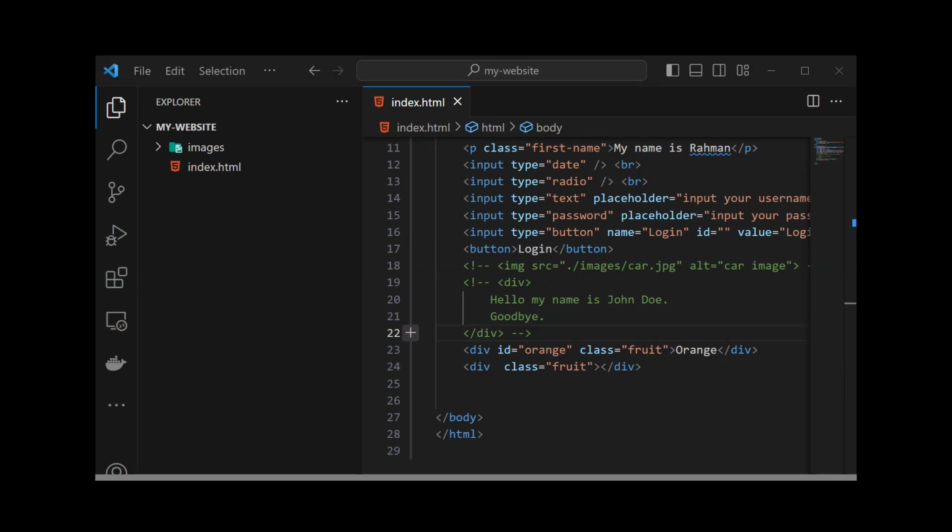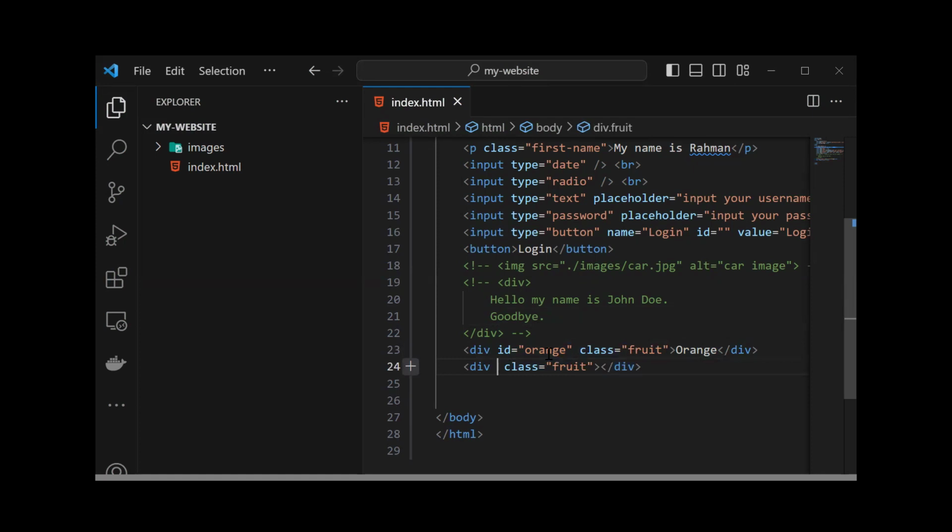So IDs and classes can both be used for CSS, but the main difference is that IDs are unique. You can't attach them to multiple tags, but classes you can. Can you see my screen? In this situation, we have these two elements, and they have the same class.